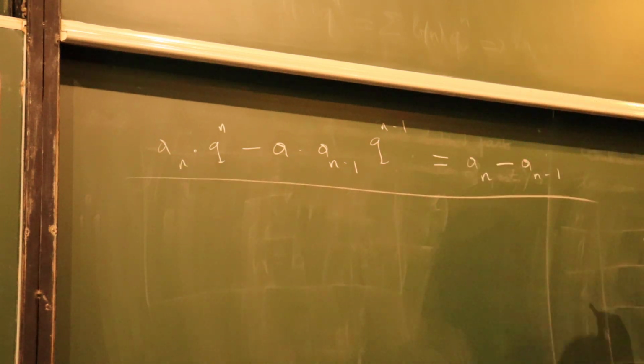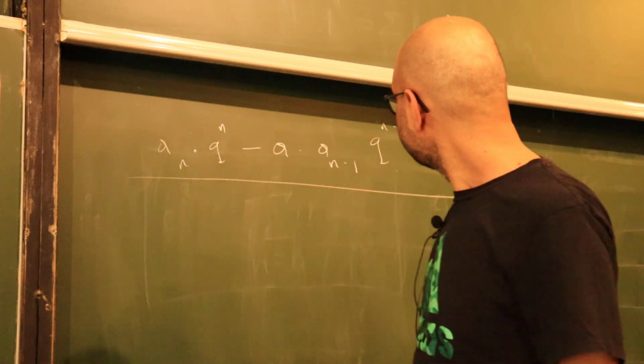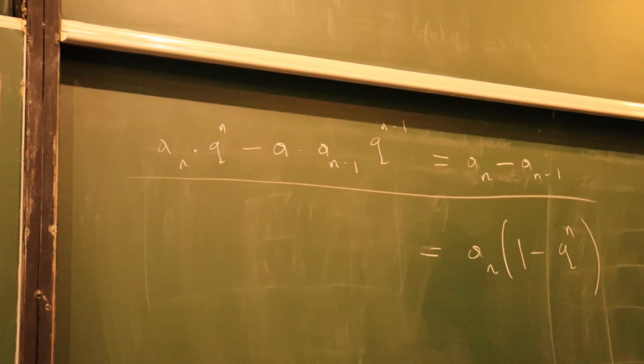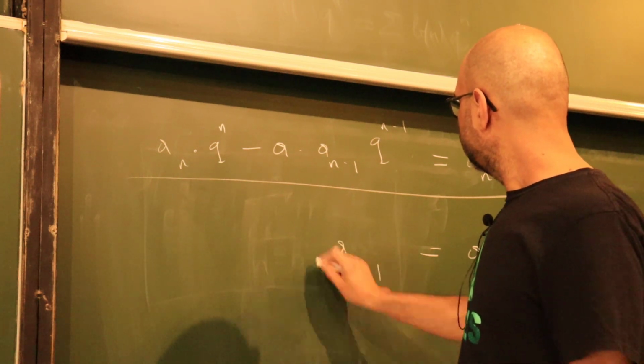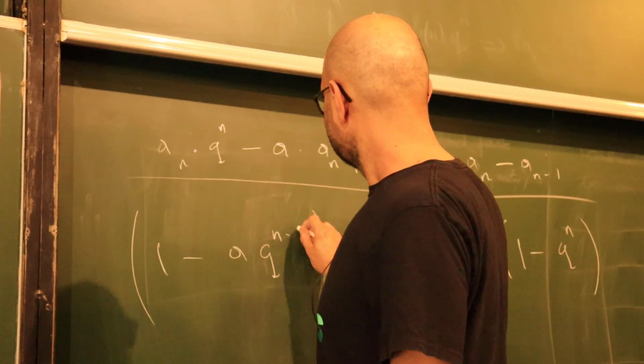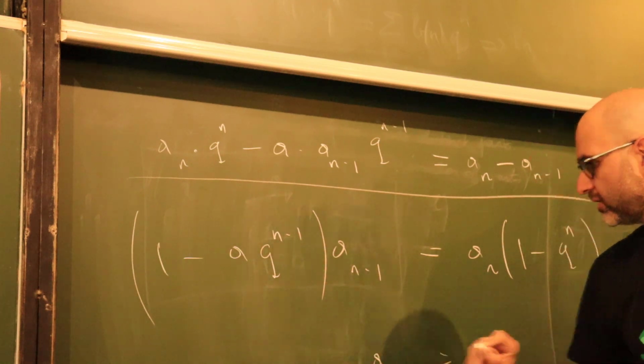Then we change gears. Instead of shooting for powers of z here, we will shoot for relating a sub n to a sub n minus 1. So we have a recurrence between the two. We collect all a sub n's on one side, all a sub n minus 1's on the opposite side. So a sub n times 1 minus q to the n here is going to be a sub n minus 1, and inside the parentheses we have, what do we have? 1 minus a times q to the n minus 1. In other words, a sub n is going to be a sub n minus 1 times its rational function.